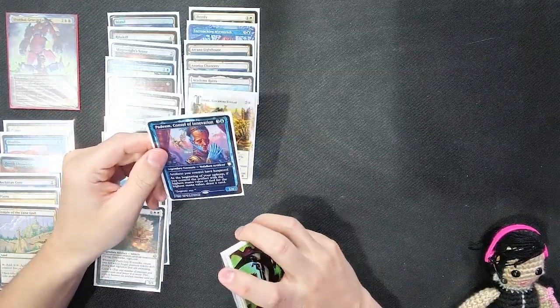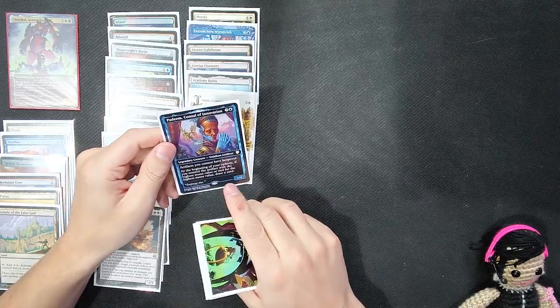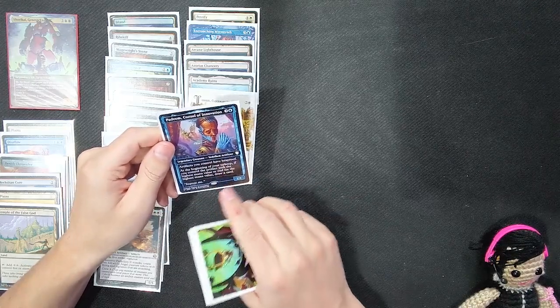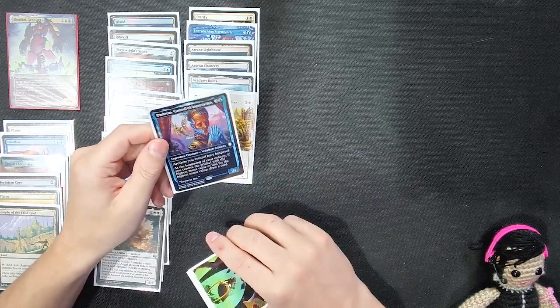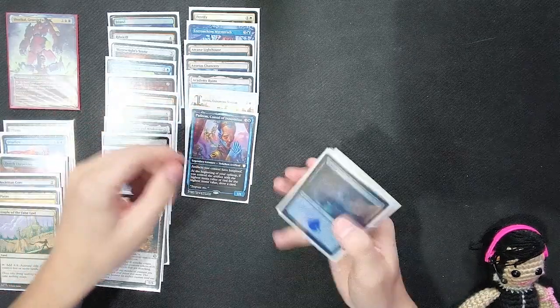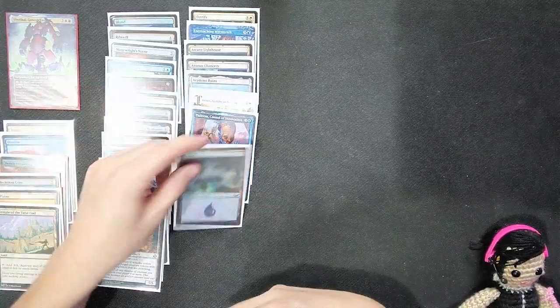Padim, Consul of Innovation, 3 and a blue. Artifacts you control have hexproof. At the beginning of your upkeep, if you control the artifact with the highest mana value or tied for the highest mana value, draw a card. It's 1/4. Island.